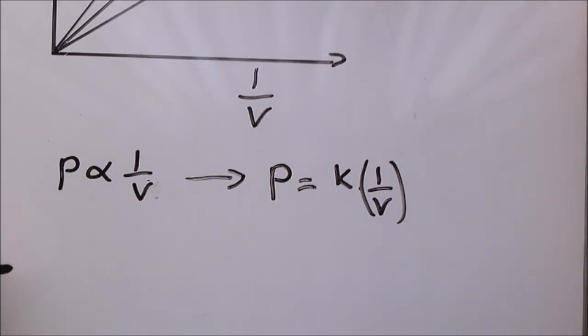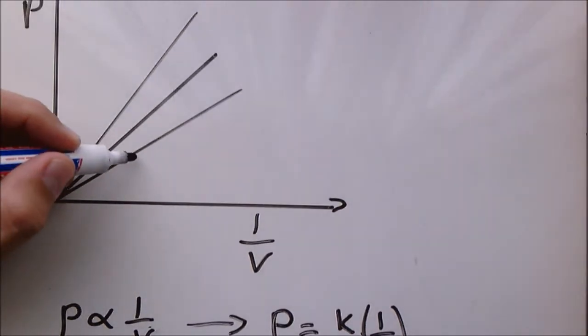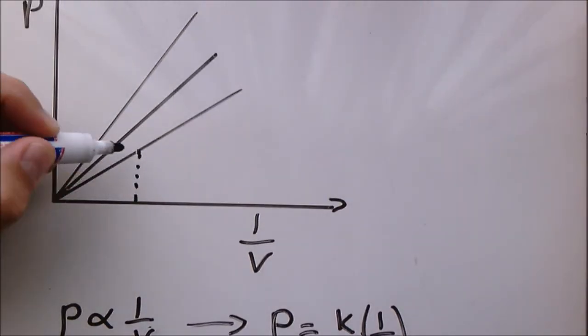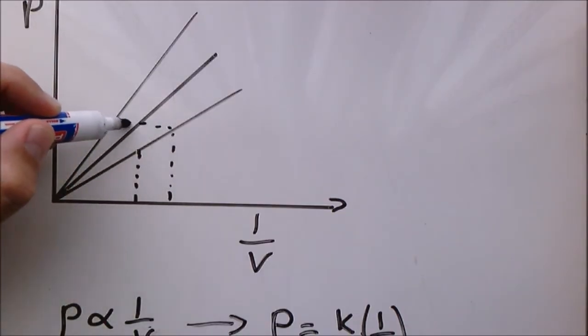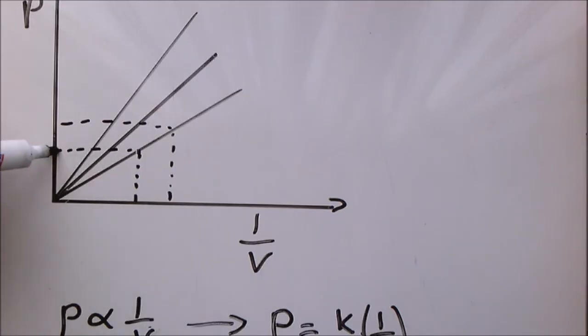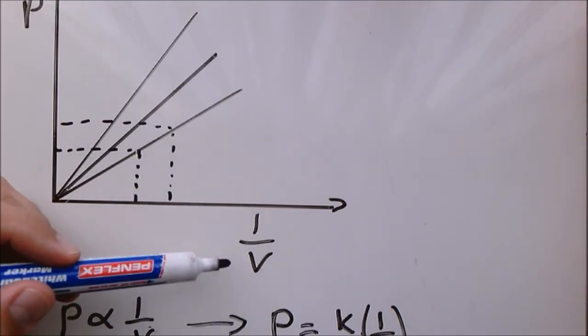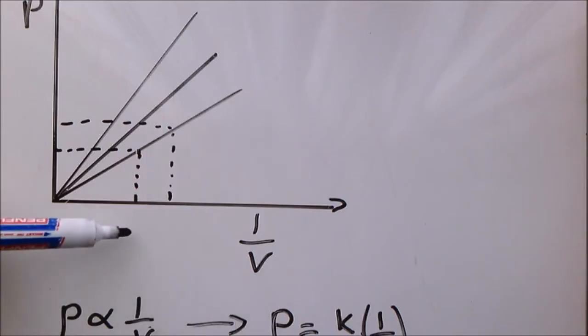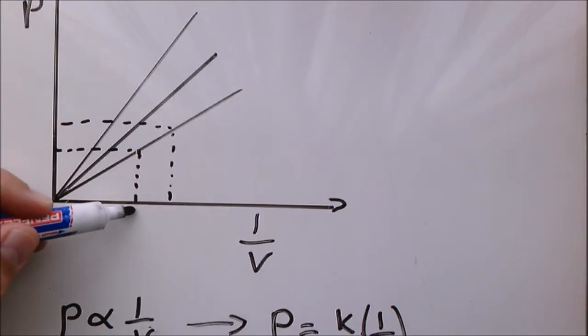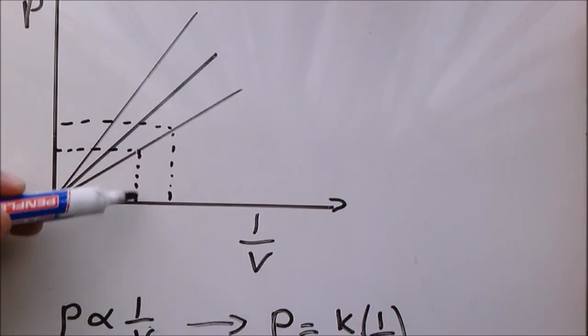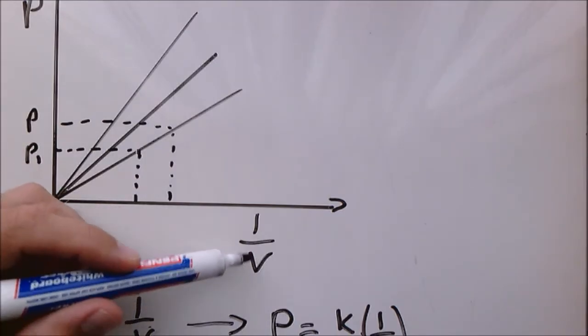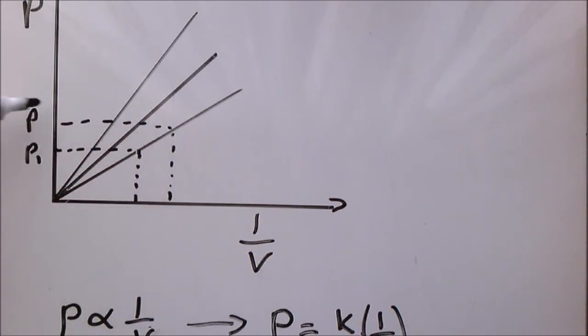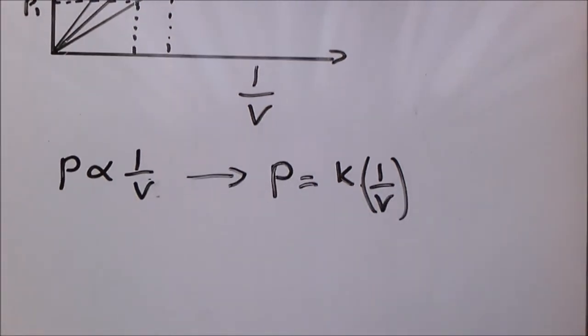And if we have two scenarios where this is now on the same line, let's say we take this line. We have a certain value for volume and another value for volume. Remember this is one over volume, so if volume is bigger, that will give us a smaller number. So this is a bigger volume which will give us a lower pressure, and a lower volume which will give us a higher pressure.